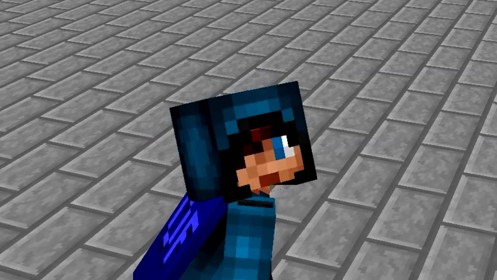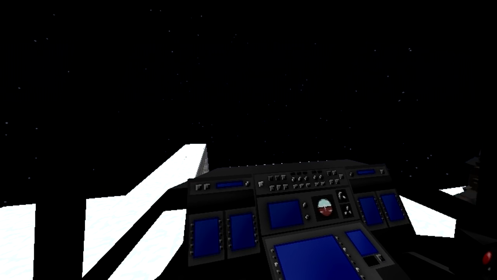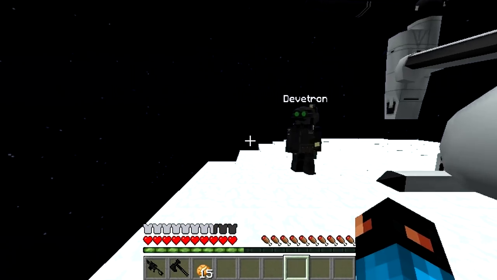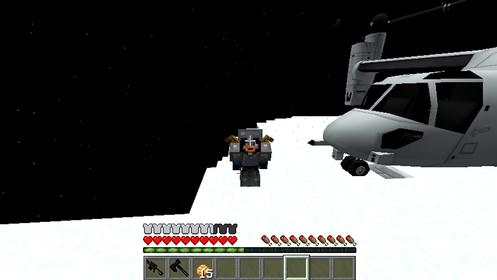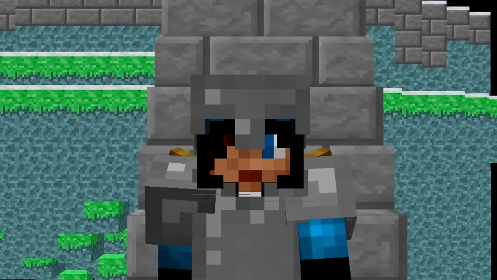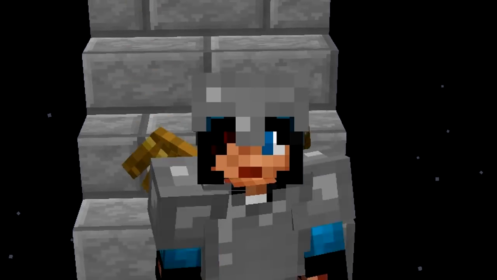Let's freaking do this. Me, Jason, and Devotron are heading over to Ryan's first base. The reason we're doing this is simply because we need to go and speak to Ryan, as he's called a meeting. I brought Devotron and Jason with me in case it gets a little bit dirty and we need to kill him. Don't worry, guys, I know that I'm in bad armor right now. That doesn't really matter. We're going to go and speak to Ryan and see what's going down. And if Ryan says any words that are out of line, we're going to kill him.